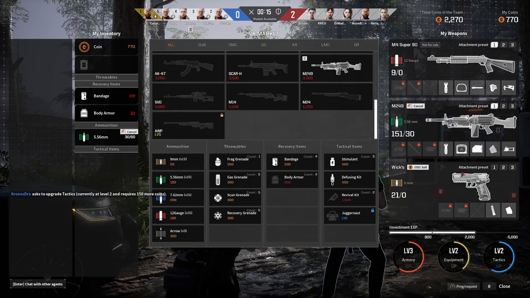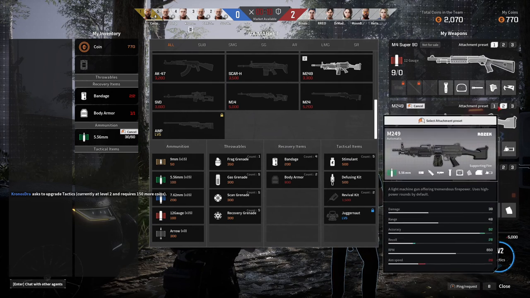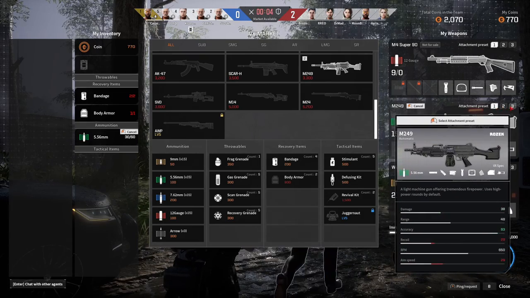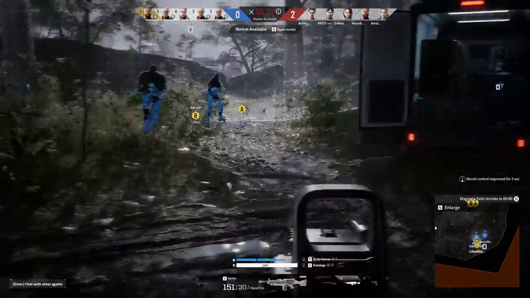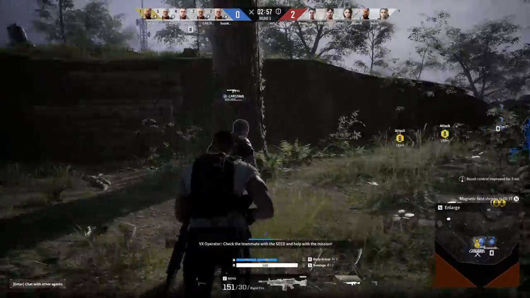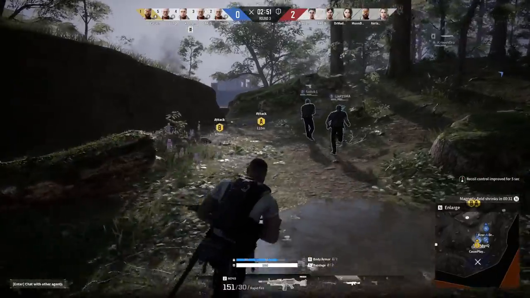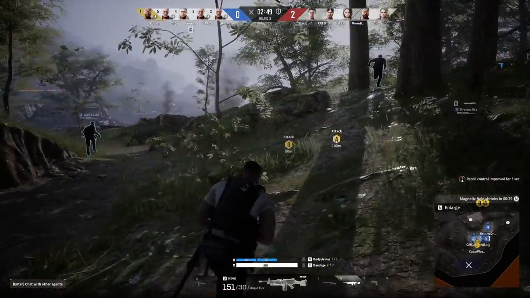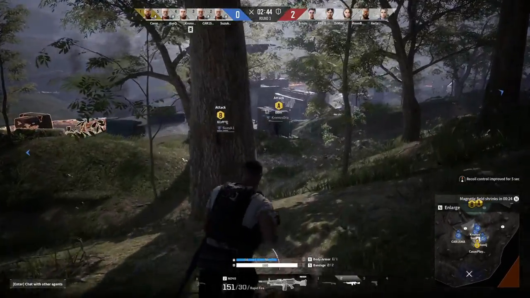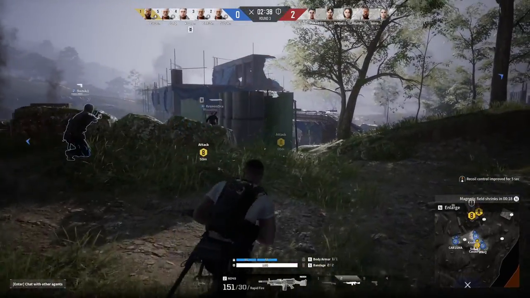Oh, there's an attachment preset that you can equip. Check 249, baby. Let's see how this goes. Next time, I'm going to try to upgrade our tactical. They love those scan grenades.